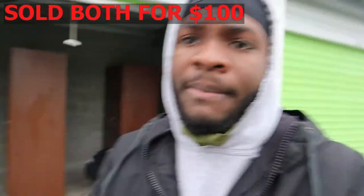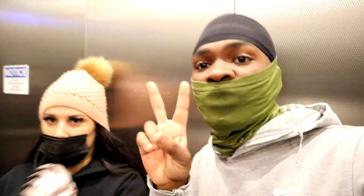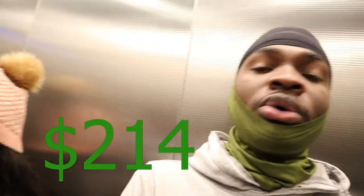So right now we're going to go ahead and get all the trash cleaned up and everything picked up so we can get it on the road. All right, so we are at storage unit number two. We have two units at this location. We paid $107 each — $214 total for these two.